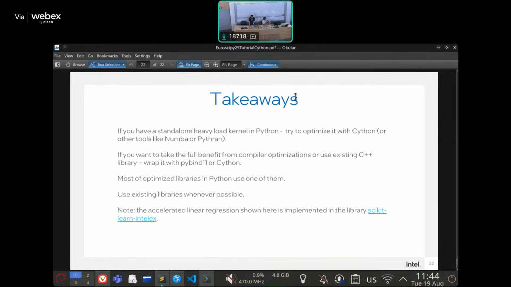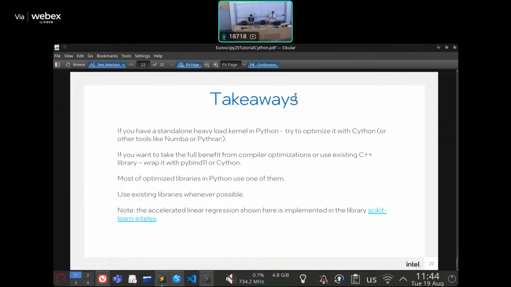One more important point in this tutorial is that what we did here is not possible if you use pure Python. So this idea with cache usage, if you use just calls from NumPy for matrix multiplication, it's not possible. So sometimes if you want to achieve better performance, you have to go one level deeper, even if there are some existing solutions. That's why it's important to be aware of these approaches.